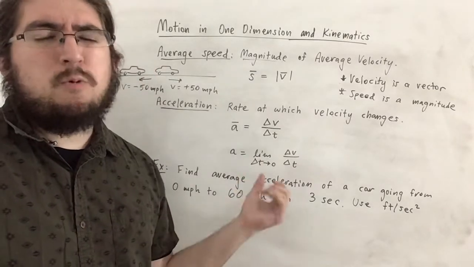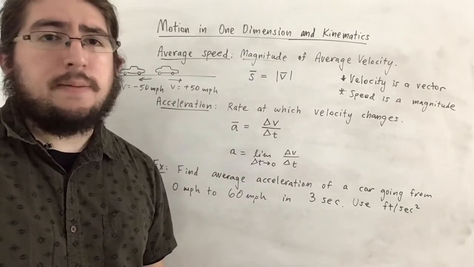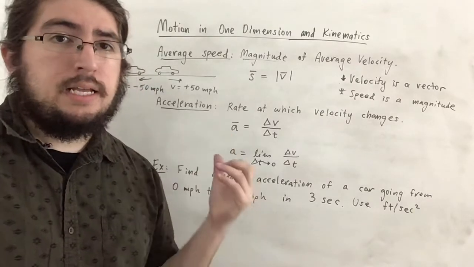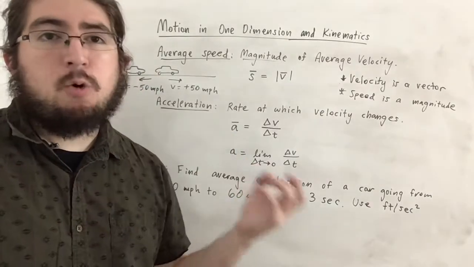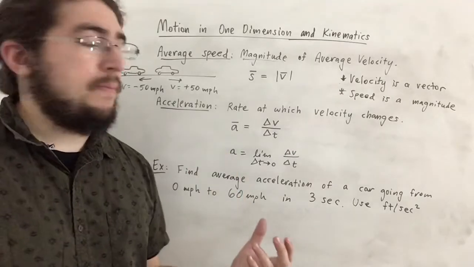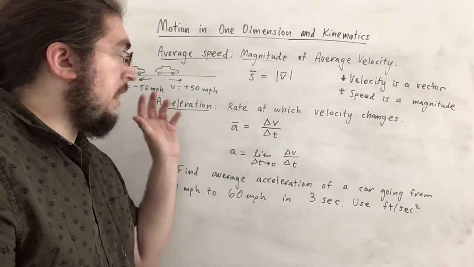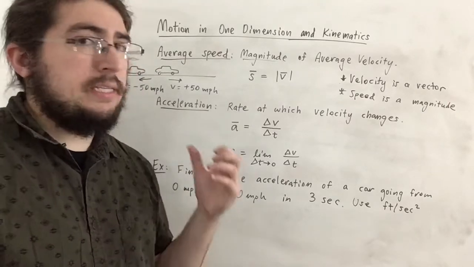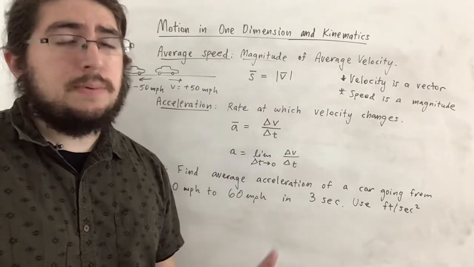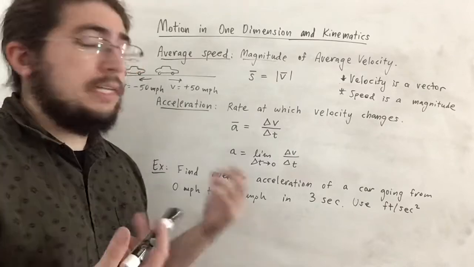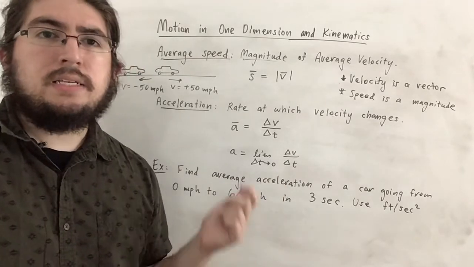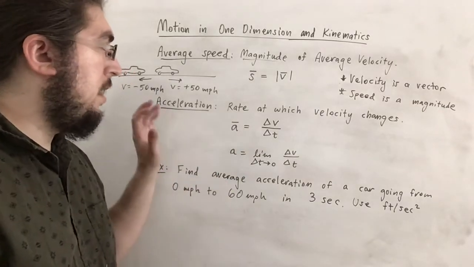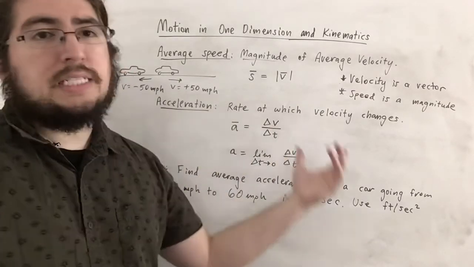Now, rate really is what velocity described. So the rate at which something changes is its change in that quantity divided by change in time. Notice the rate at which distance changes is the change in distance, which is displacement, divided by change in time. And that describes velocity. So velocity is the rate at which distance changes, and acceleration is the rate at which velocity changes.